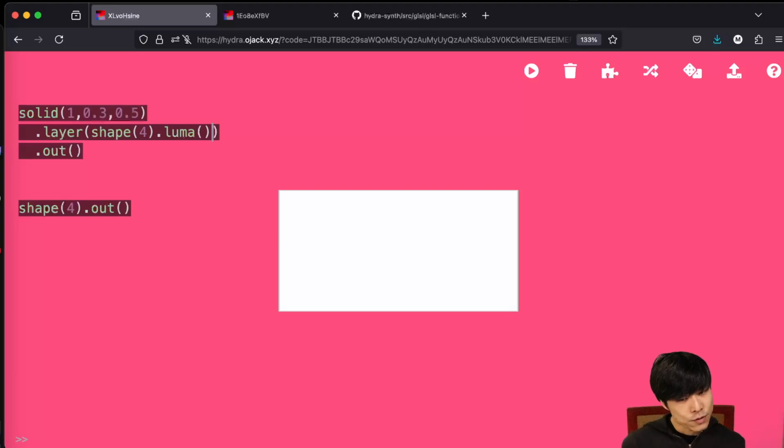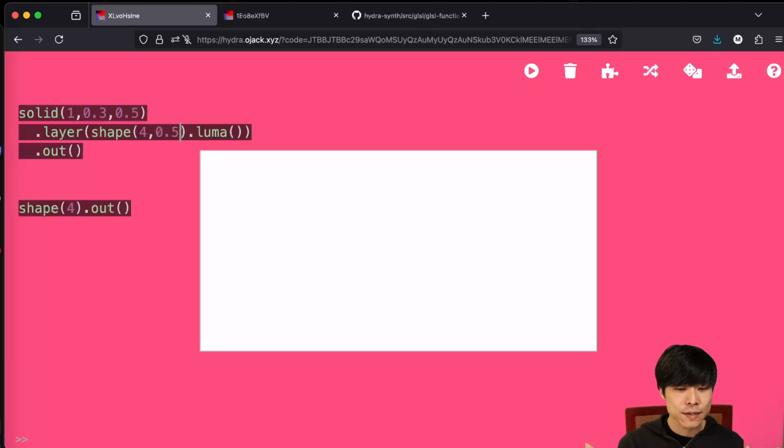Now the next thing I want, maybe I want to make the size a little bit bigger. By default, it's 0.3, which defines the size relative to the whole canvas. So if we do 0.5, area-wise it's not half of the area, it's half of the X direction and Y direction. So it's kind of a quarter of the size of the canvas. Anyways, now this is something I want to frame my OSC.